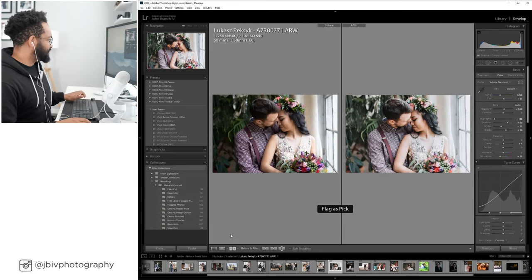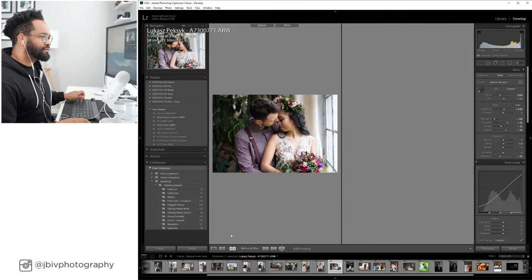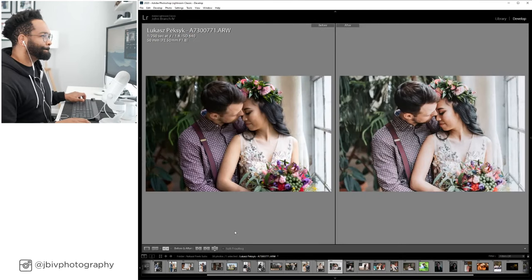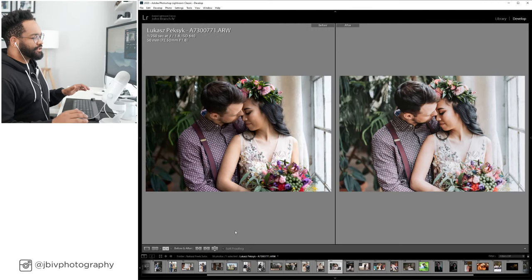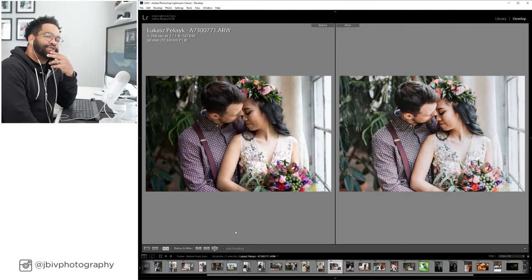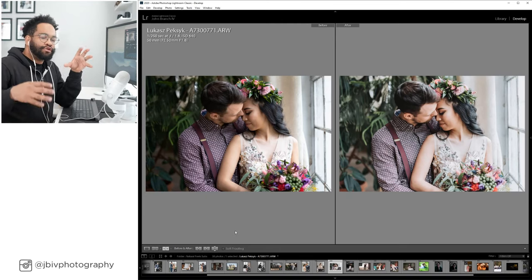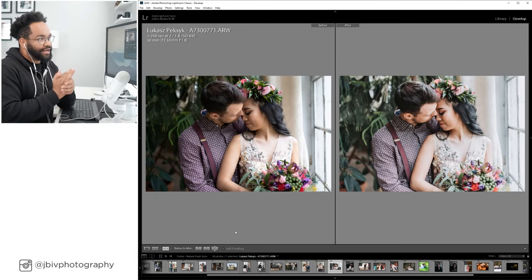Yep, and so here's this photo. And so this is what, if you've bought the Natural Fields preset or have used them or have seen me on the live stream, this is the point of the Natural Fields preset. You shouldn't have to do a lot of work. If you're getting it in your camera really well and it looks good in your camera, you can pretty much apply the preset and it gives you a little bit better tones and color and that's it. And it makes you able to edit very quickly.